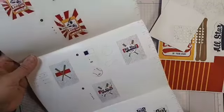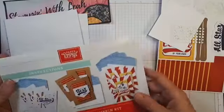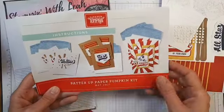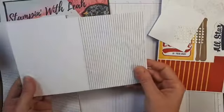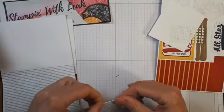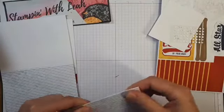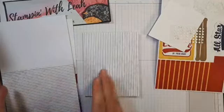Very, very nice. Okay, now I'm not much for following the instructions though, so I'm just going to look at these pictures and go from that. So here we are. I'm going to grab one of these bases, fold that. You can use your bone folder to burnish the edge there to make that lay flat.